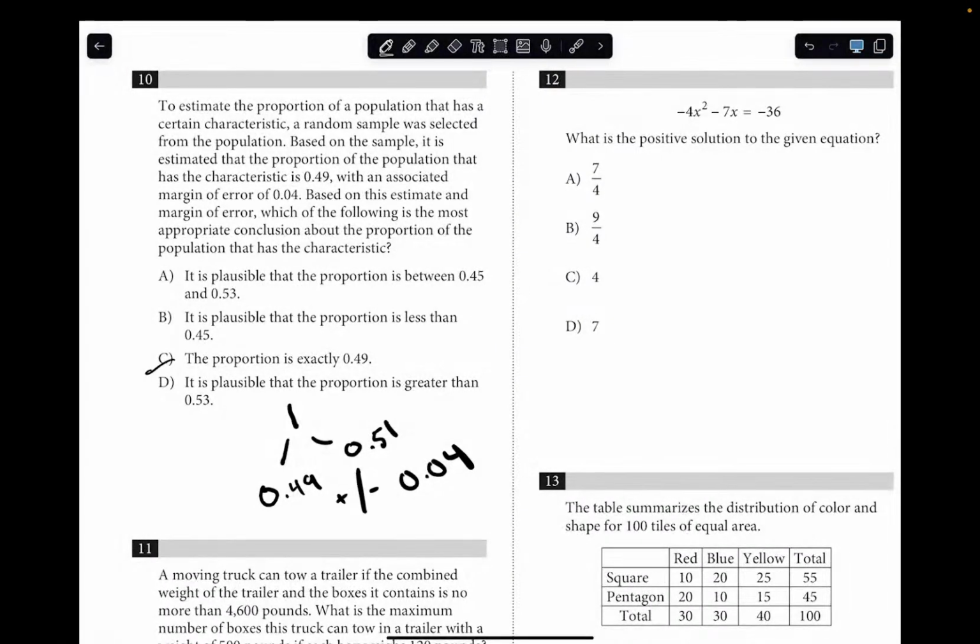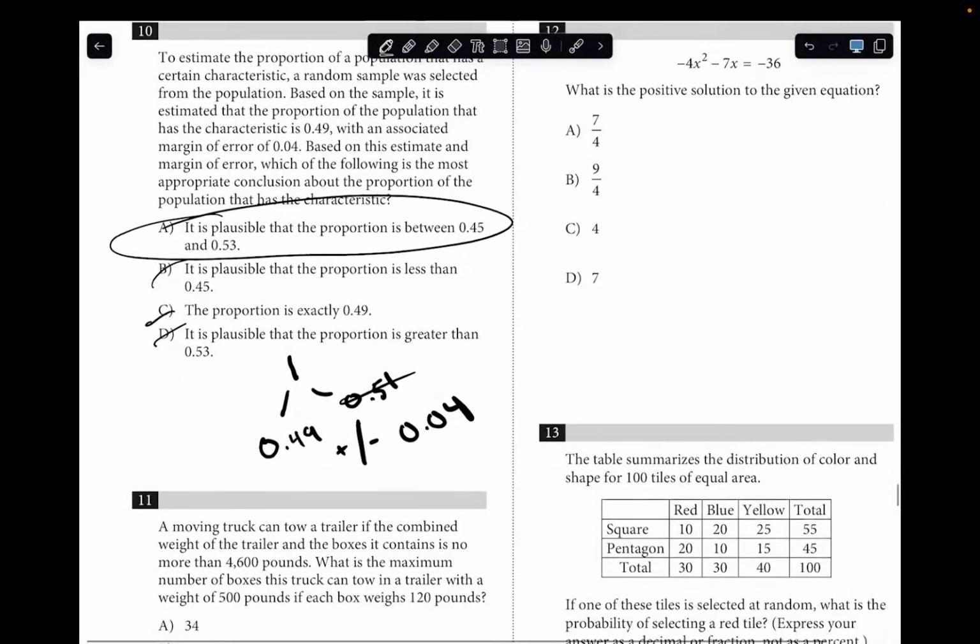I definitely C, no. D, no. B, no. It's interesting. They kind of took it. So it's A. So they took the starting value that they referenced in the margin of error, and then they just used that margin of error in both directions. And none of the other answers really have that at all.